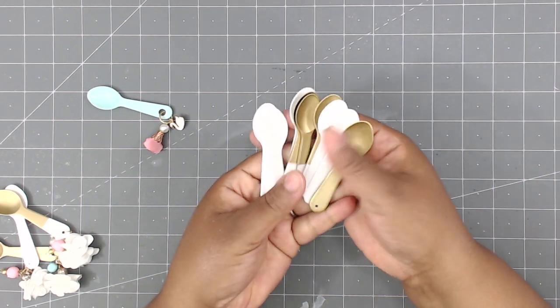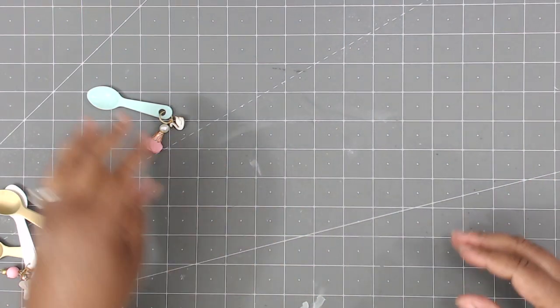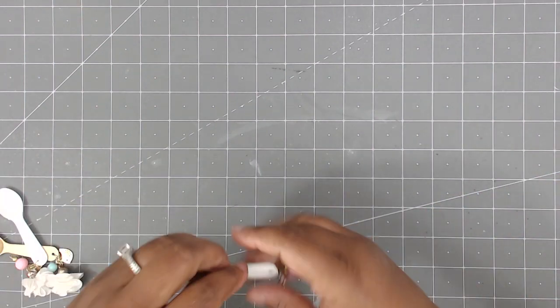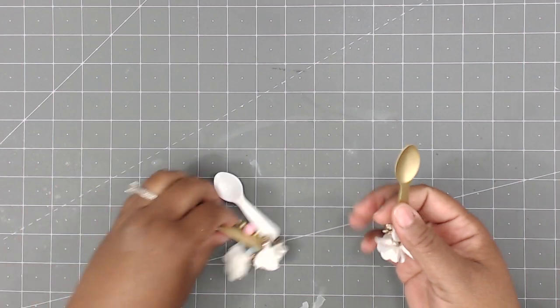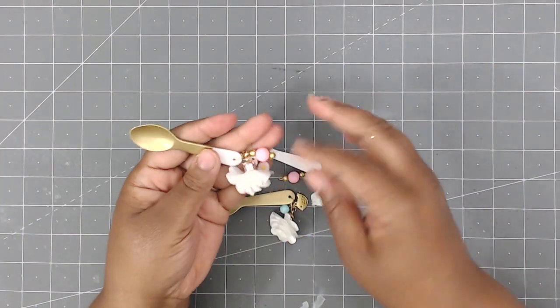They're quick and easy to make, and I have a disclaimer: I am not a charm maker whatsoever, so I actually don't like to make them, but these are just too cute not to do. So let me show you the three that I've made. I've already prepped the rest of how they're going to package, and we're going to finish that all here today.